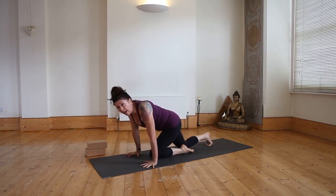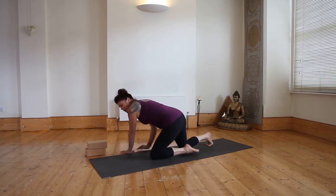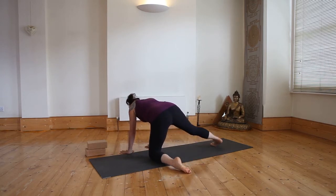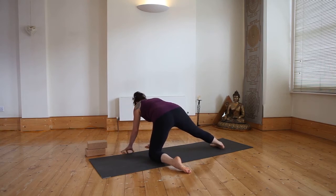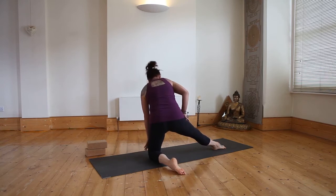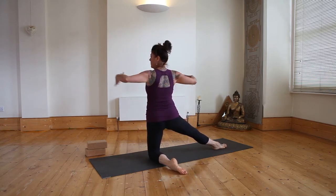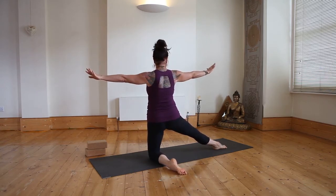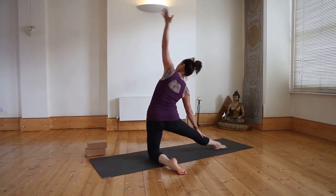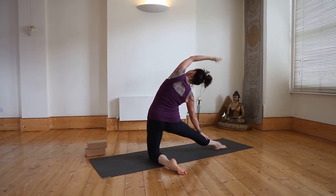the left shin down. Walk the hands around to the right, turn the left shin out so it makes a kickstand-like sensation, and then open up the right leg out to the side. So we should all be in the same place now. Let's turn the right toes out towards the back of the mat, and inhale, arms coming all the way up for our baby trikonasana. As you exhale, reach the right hand down the right leg, left arm up and over.